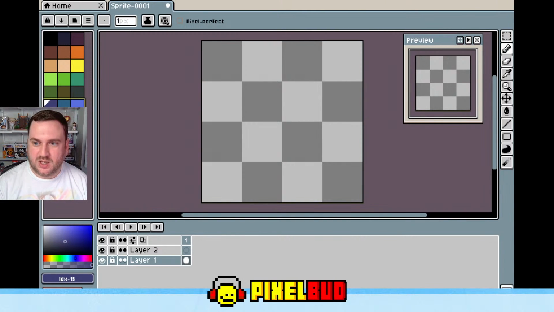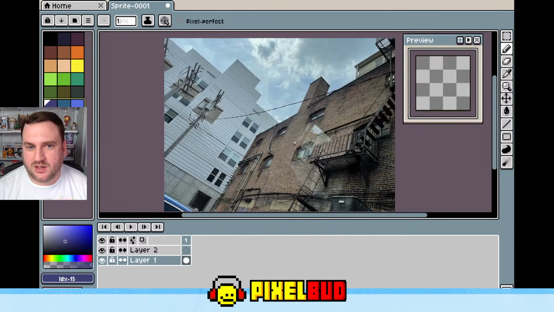Okay, got everything going. So, yeah, as far as inspiration, today I saw this building and took this picture, and I thought it might be cool to draw something like that as pixel art. It doesn't have to be one to one, but just using it as inspiration. I like how the building looks old and has a lot of soot on it. And I like the older style arch of the windows, which is pretty cool.